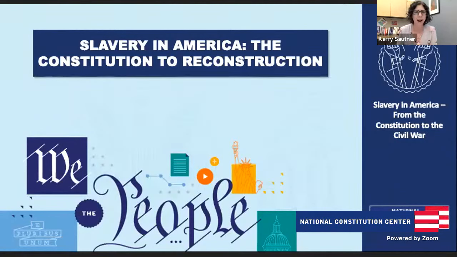It's really fun. I'm actually in my office for this class, which is very fun. Today's topic is slavery in America, the Constitution to Reconstruction. We're actually even going to start before the Constitution and the colonies of America, and we're going to dive deeply into looking at slavery in America and slavery in the laws of the colonies, as well as in the Constitution, and walk all the way through to the amazing people who fought to end slavery in our country and then end in the Reconstruction time period, which is around the 1860s to 1880s in a ballpark.